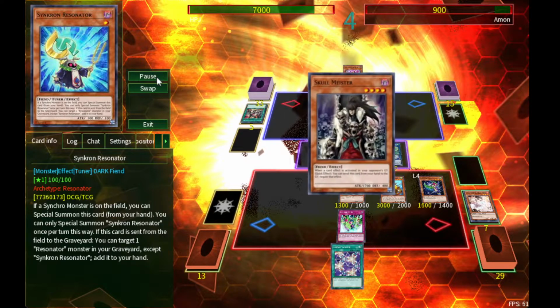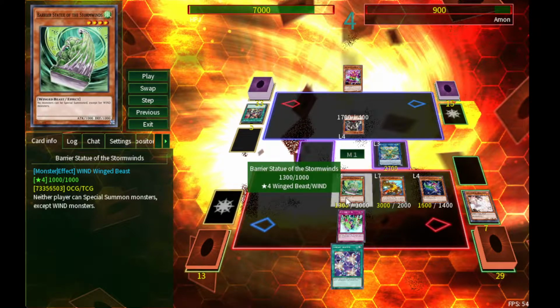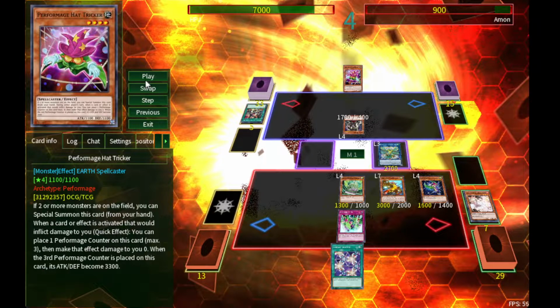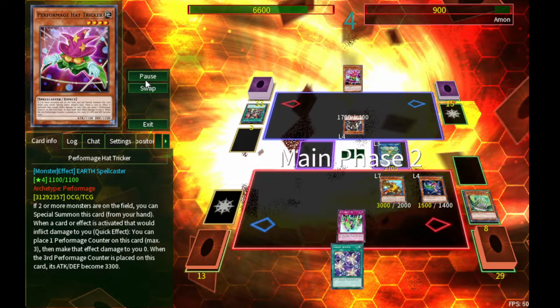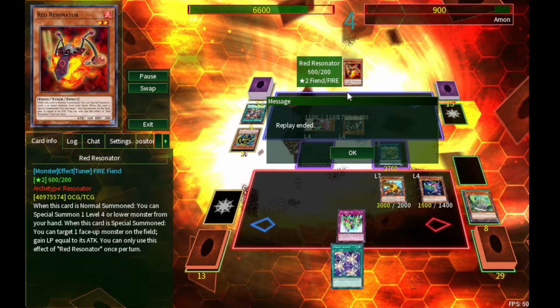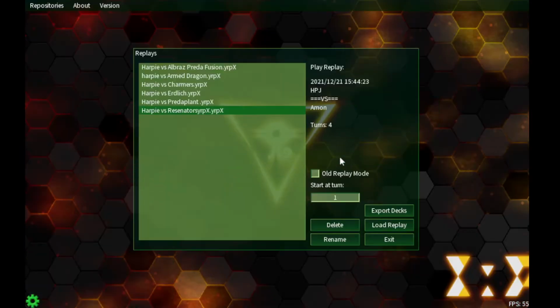They have no choice but to summon the Skullmeister, which I was very confused by, but I was like, oh, that's right, they have to kill the Barrier Statue. So they summon the Skullmeister, they swing at the Skullmeister to get rid of it, and then they summon the Hat Tricker. But at this point, something happened. I don't know exactly what. I think either they realized that they wasted a normal summon, or they forgot that there's really nothing they can do. I'm even looking at this Extra Deck, and I was just like, wow, that was really nothing you could have done, huh?